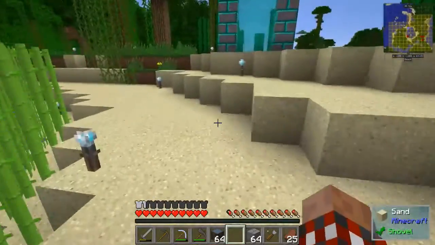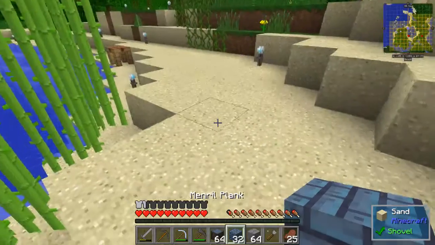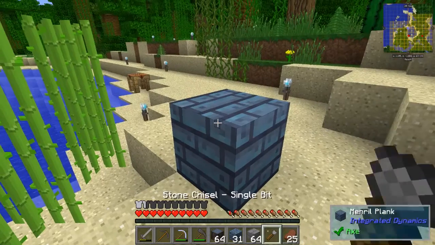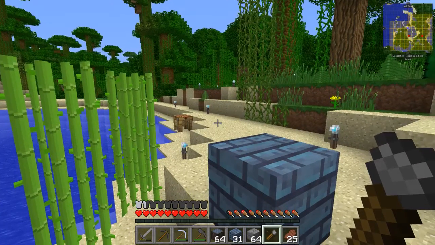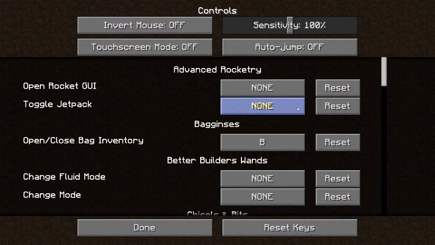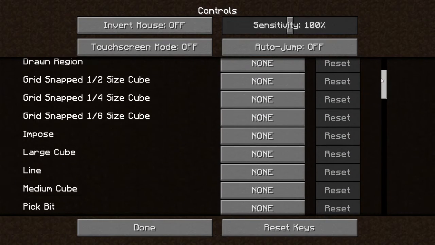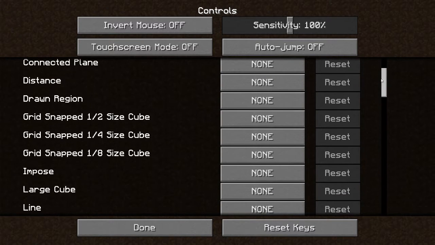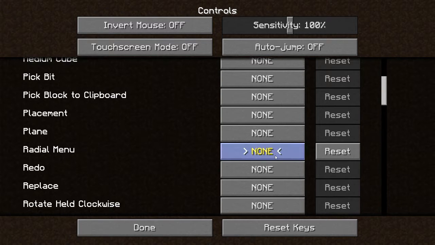So now comes the other question. Can I take one of these planks and chop it in half? Let's take a quick look. Oh, come on. Roll nicely for me. Nope, that's not what I wanted. All right, I didn't actually turn on my controls for chisel and bits, did I? Yeah, I did not. I turned it off. So, where is my impose line? We pick a pick. No. There we go.